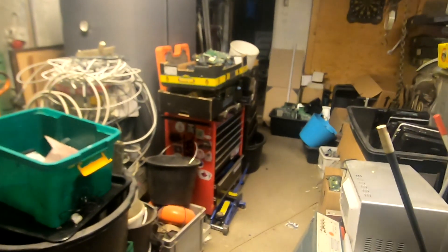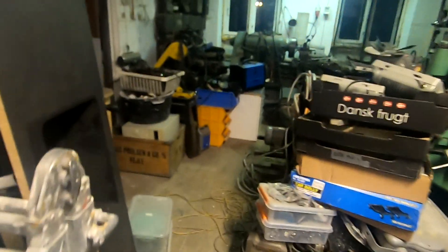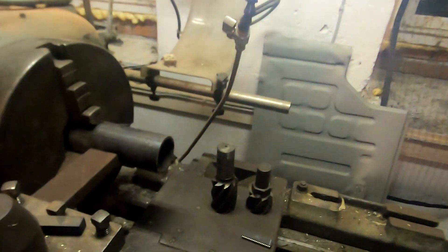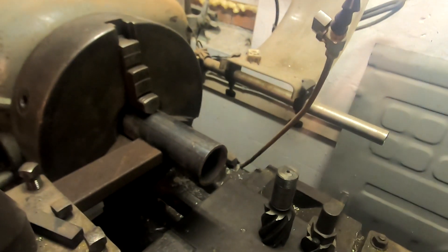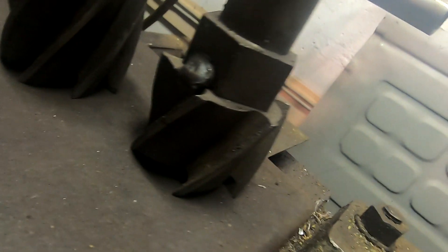Okay, welcome everyone. What I'm up to today - as you can see I did make a tiny patch to my lathe machine. I got in here a piece of iron pipe, or I should say iron profile, and what else do I got in here? Metal cutters! And right next to them is laying this little guy.